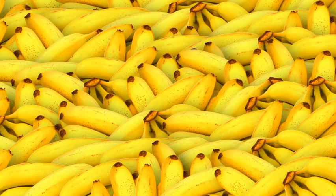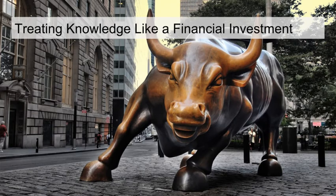But chances are they will not hold their value for a very long period of time like gold does. So I guess the big idea of our talk is that you should be treating your knowledge investments a bit like financial investments. People have put a lot of time into thinking about how money should be invested, and when you're learning something, you're really investing your time and your reputation and your skills into learning it.